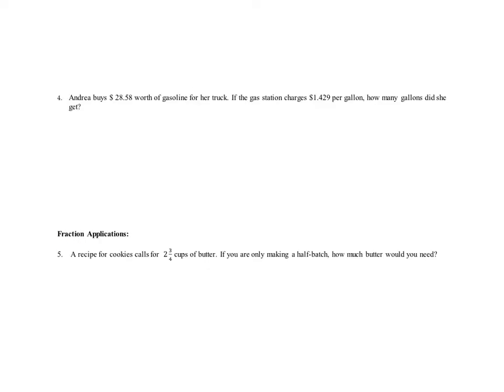Okay, Andrea buys $28.58 worth of gasoline for her truck. If the gas station charges $1.429 per gallon, how many gallons did she get? I'm going to divide this, because I have a total amount of money and I have to divide out how much money per gallon. So it's $28.58 divided by 1.429. When I do that, I'm going to use a calculator.